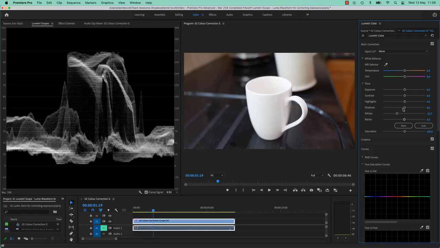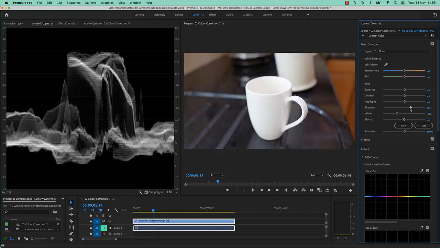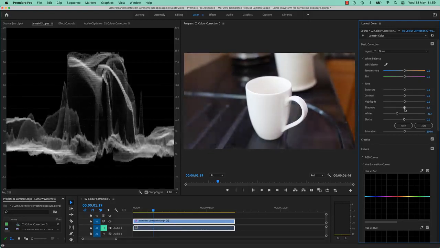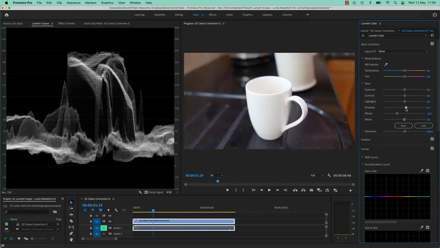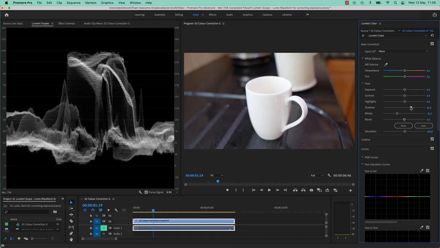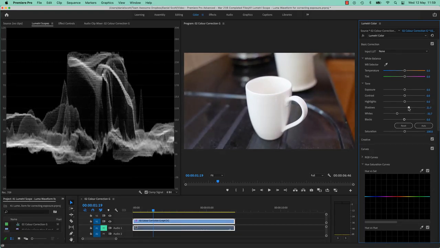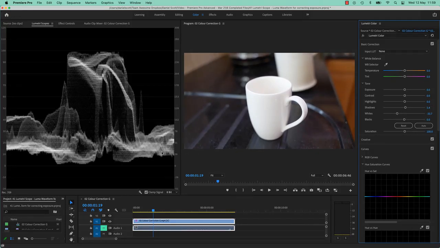Let's have a look at what it is. So shadows, I'm going to drag it left and right. Can you see it's not touching the bottom stuff, but it's grabbing that low part, the stuff in the 20s and 30s, and adjusting it. So you might decide that actually I want to bring them up a little bit. I've got a black top on the kitchen, so we don't want to get it too high. There is a lot of black in there, so there is going to be a lot of information along here.